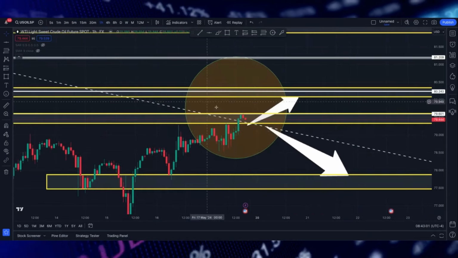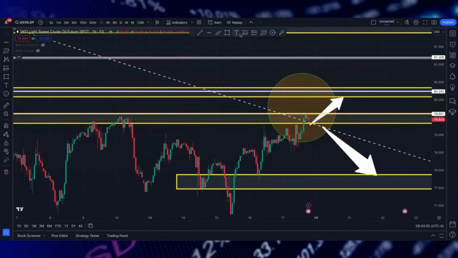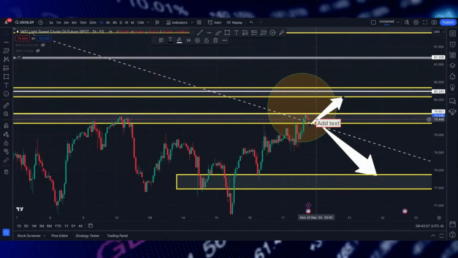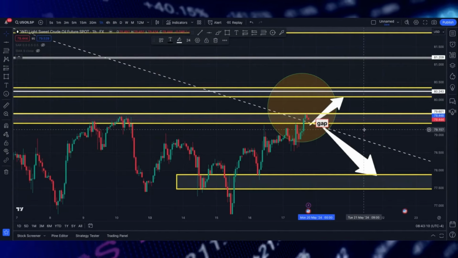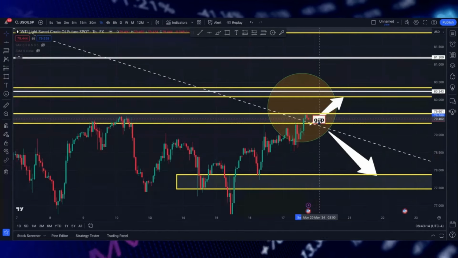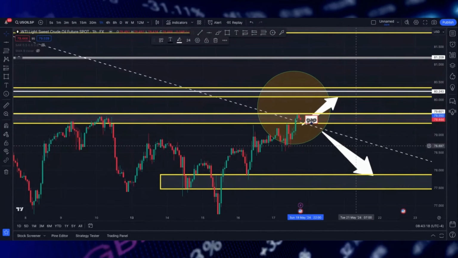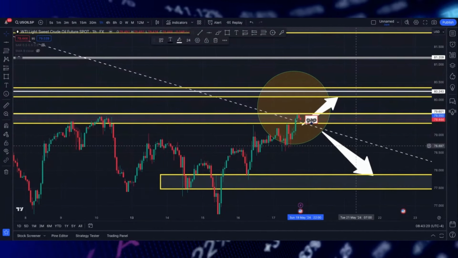So we are going to begin to end this video by looking at the 1-hour chart. And then this is going to be our gap. So basically, we talk about it every weekend, where price closes on Friday. It is here. And so wherever price opens on Sunday, the difference between that price will create a gap.